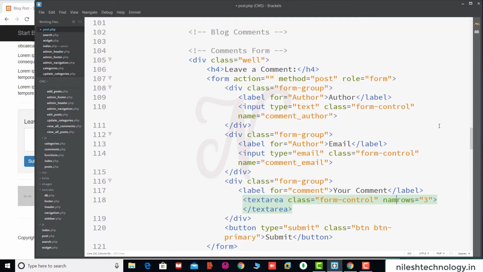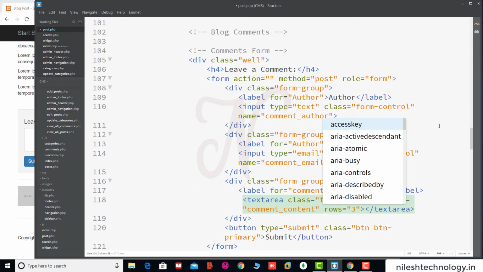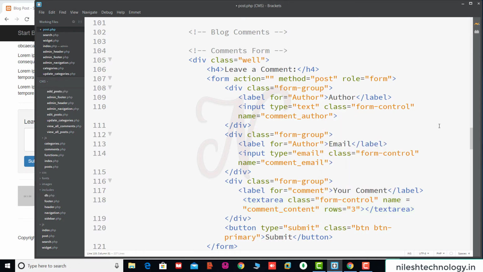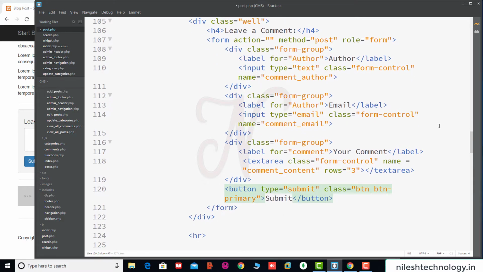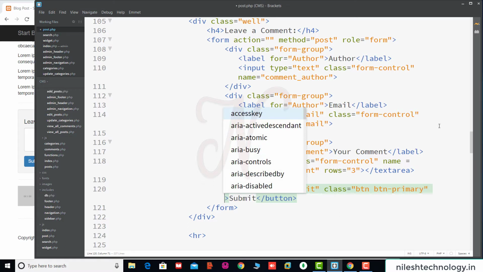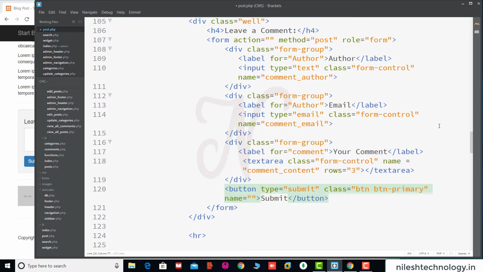Give the name comment underscore content. Now we finish this form, and this is the button, type equal to submit, with the class primary, and we add a name equal to create comment submit.